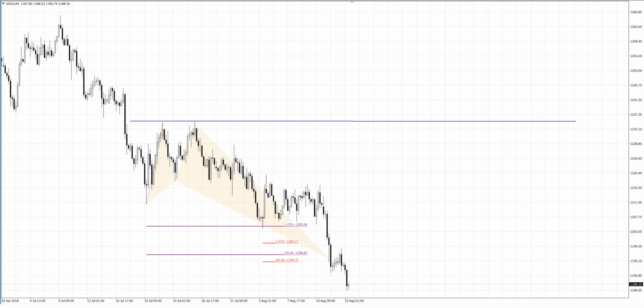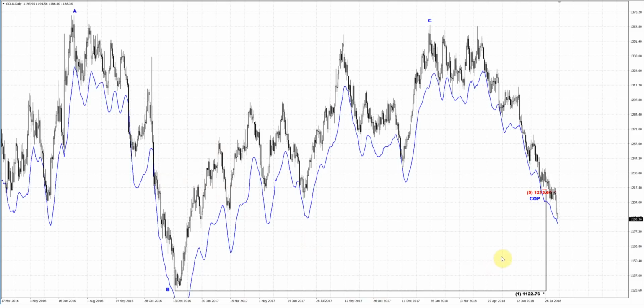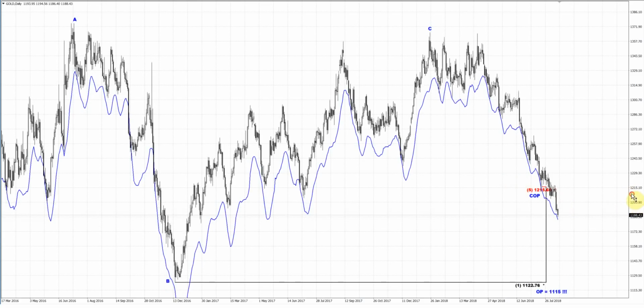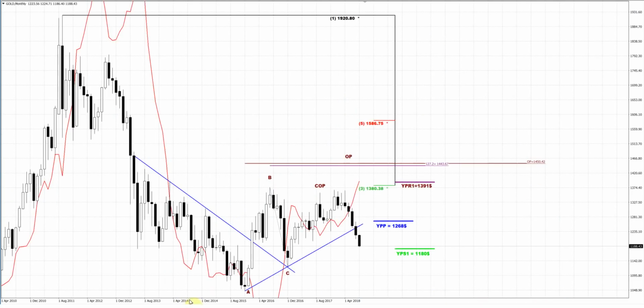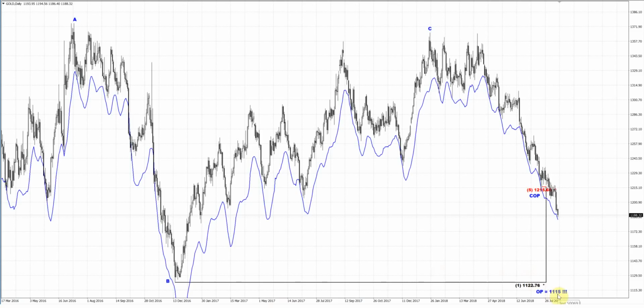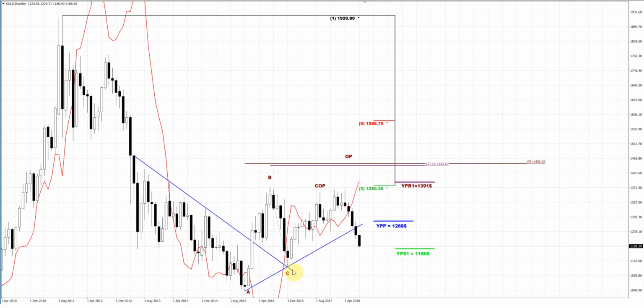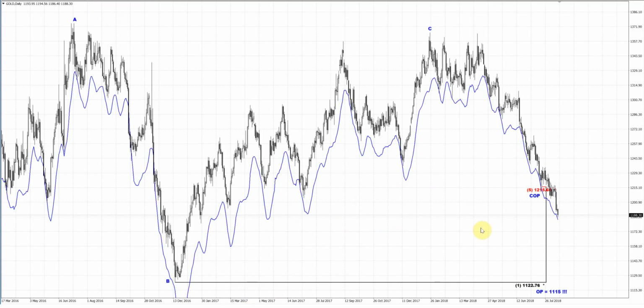Now, again about the daily chart. As the market has passed through the COP, it means the next target of this ABCD will be the OP, and the OP target stands at 1115. 1115 stands below the C point, and that is a very important observation, because hitting the OP will simultaneously push prices below this important C point on the monthly chart. So on the gold market, as you can see, the situation is really very interesting.